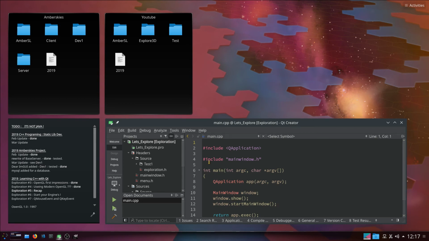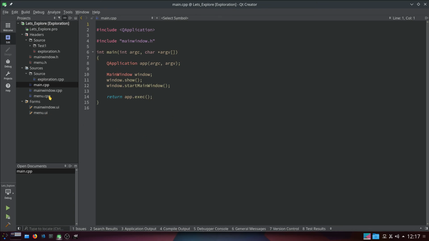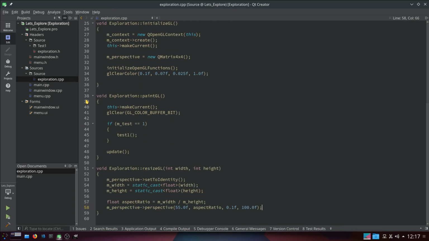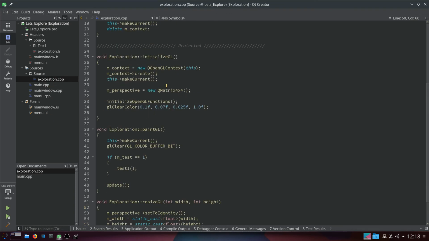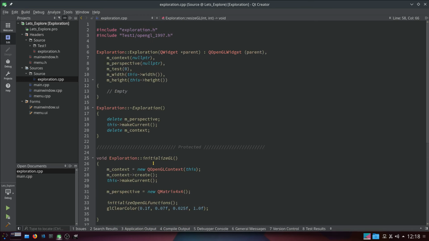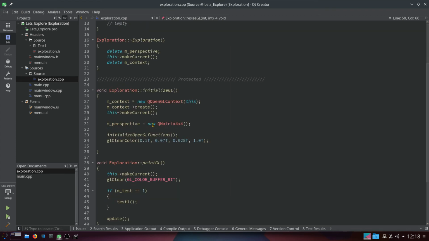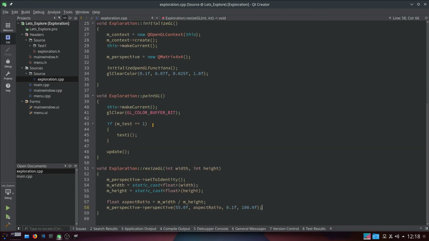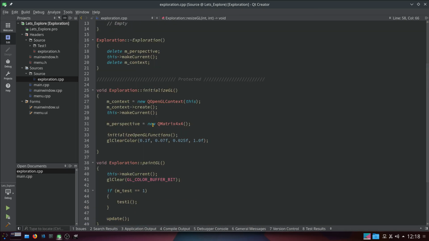If you have a look at it now in exploration, we should now be developing our own language. So we now have initialize paint. We have exploration, because that's what we're doing. We're exploring. We have destroy exploration. And we haven't done much more.